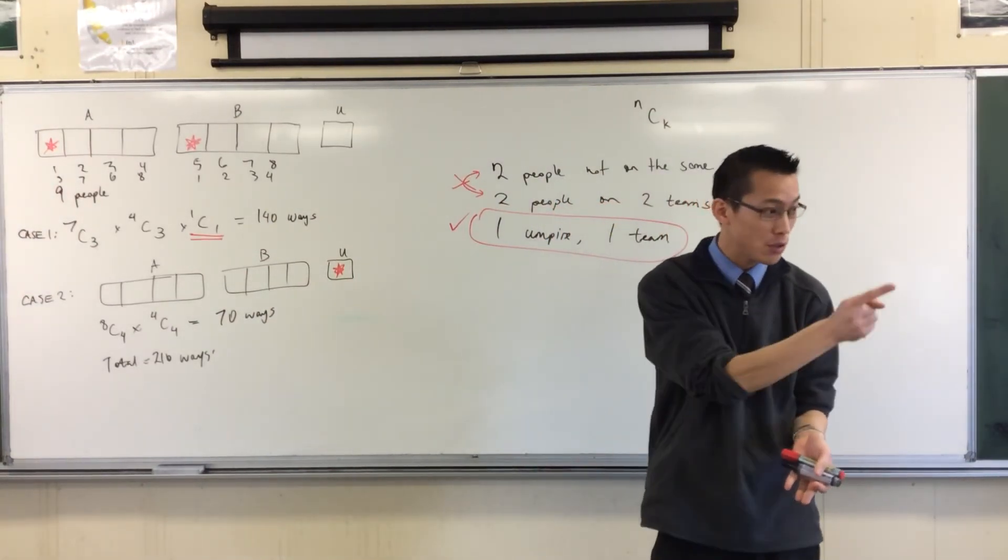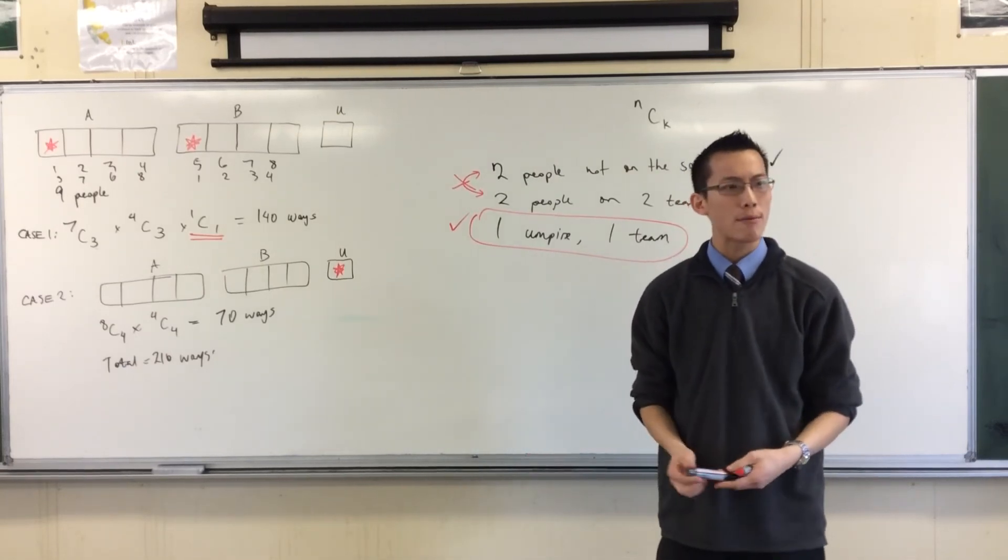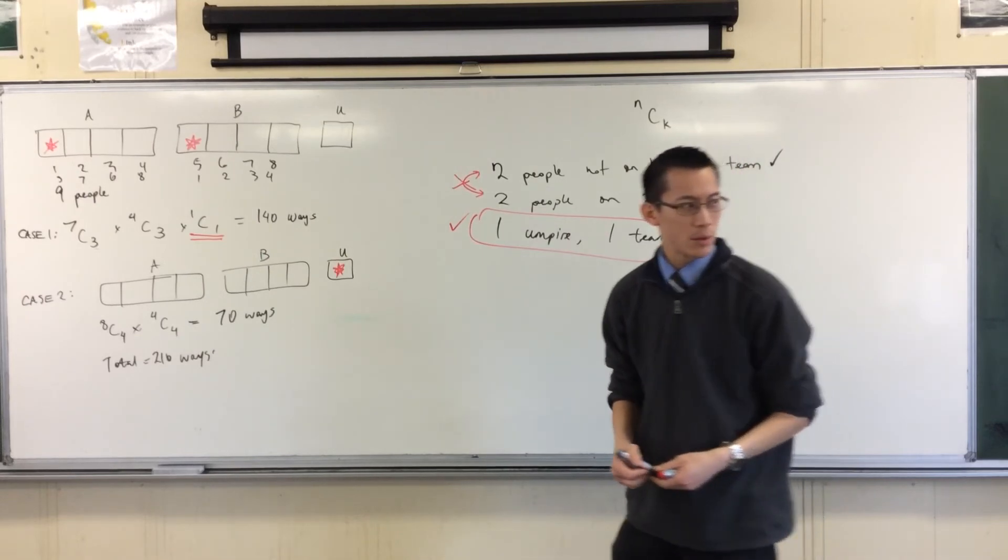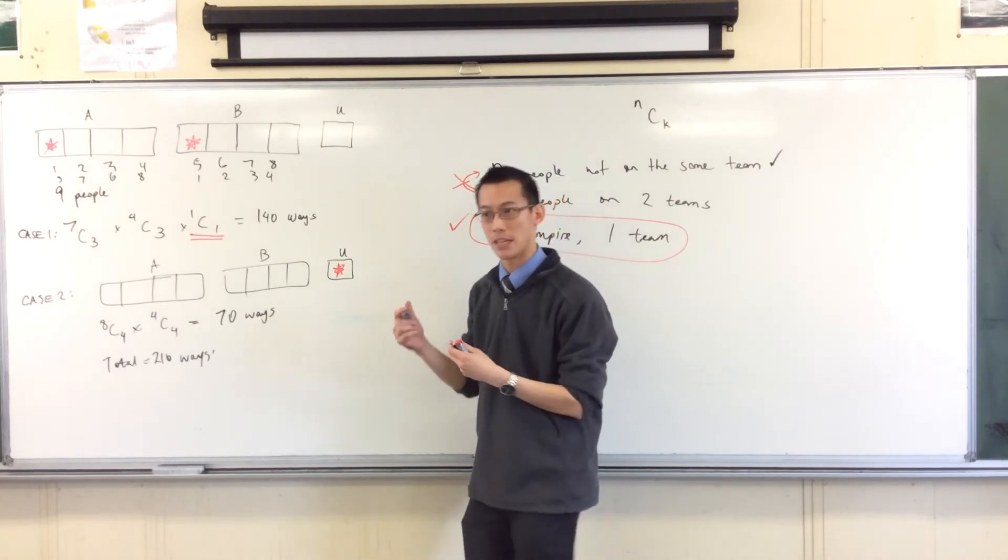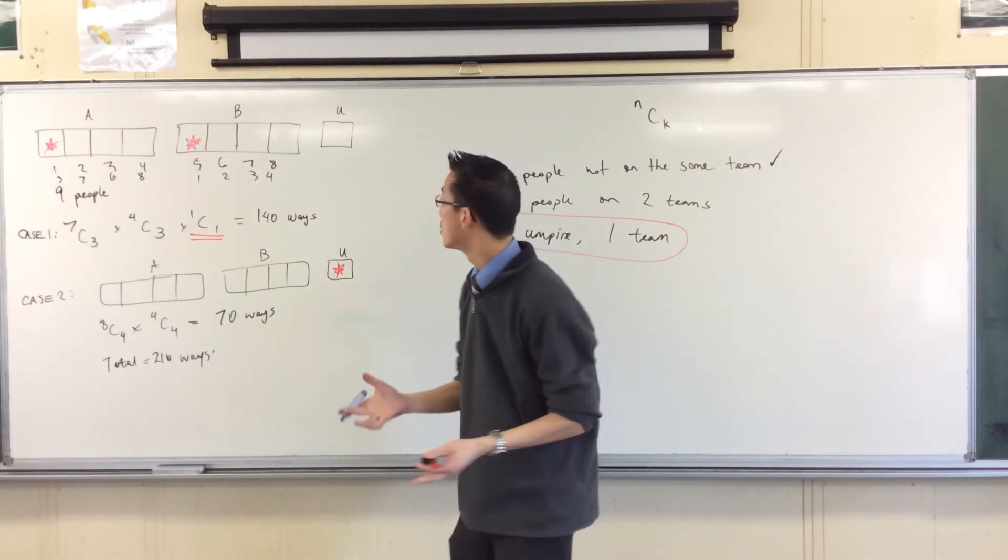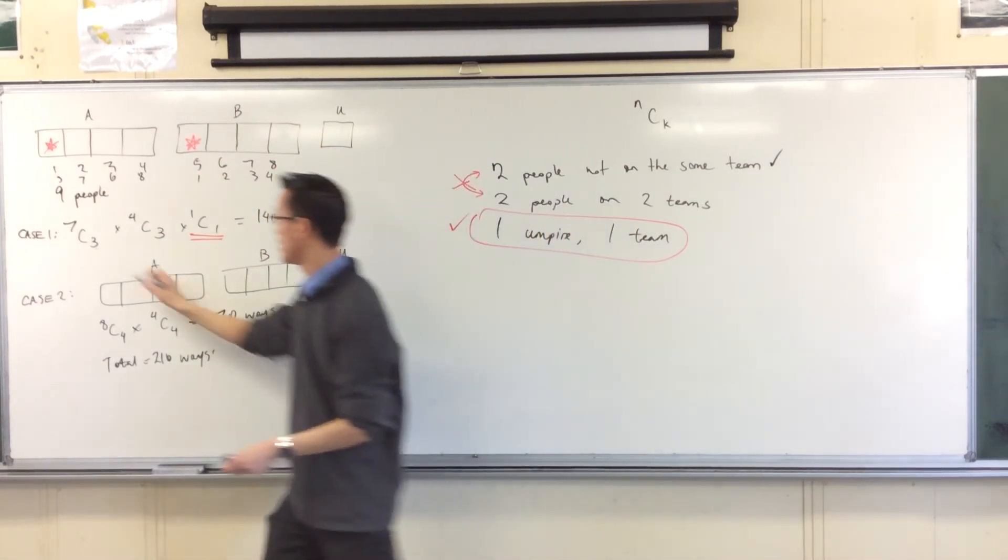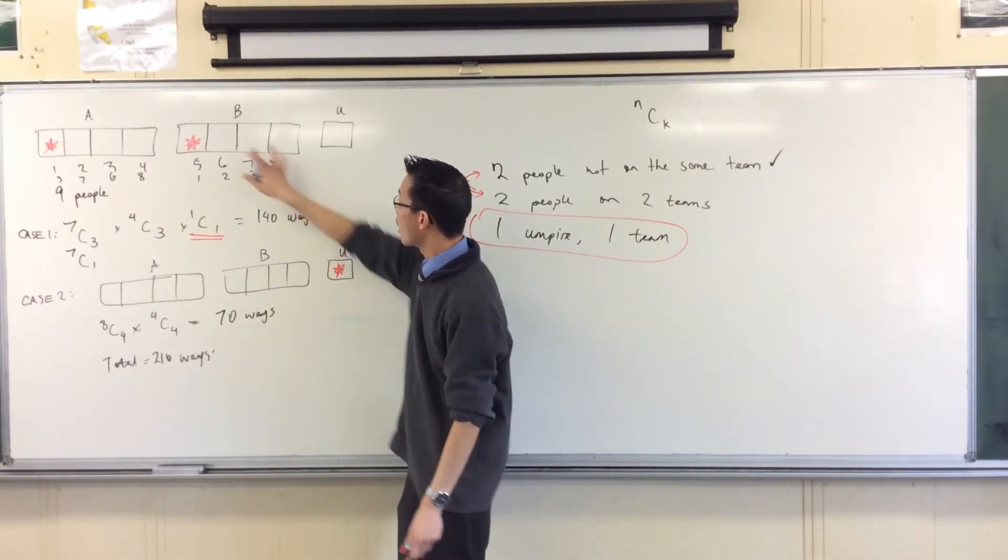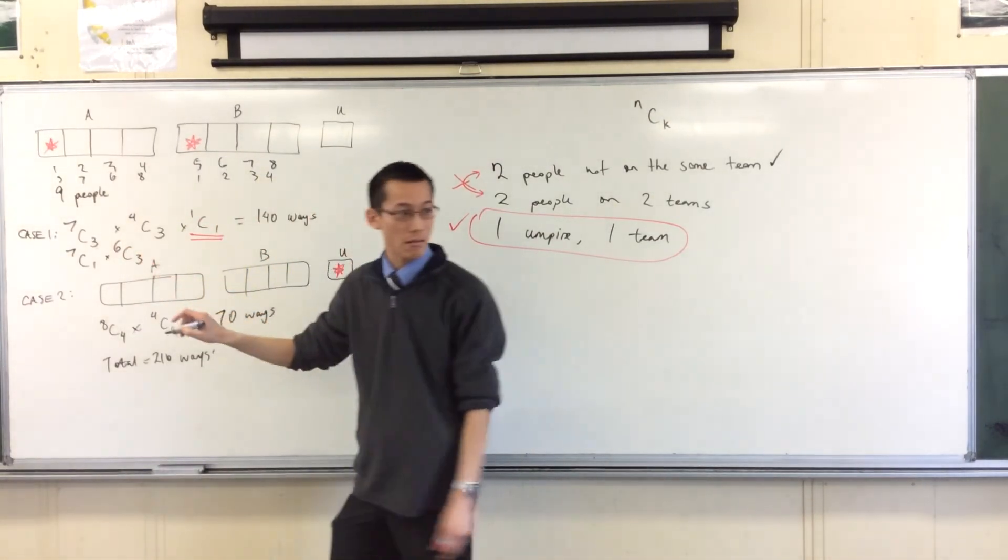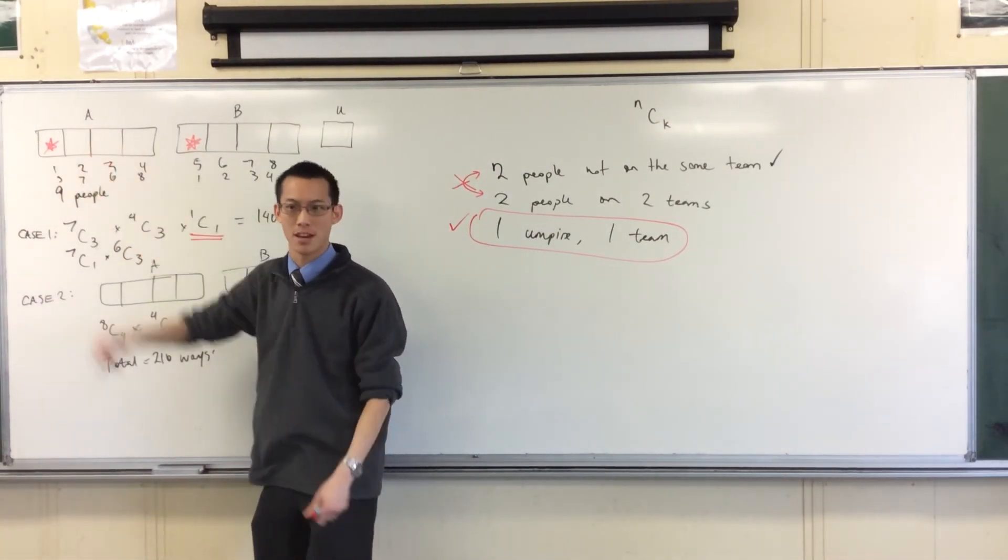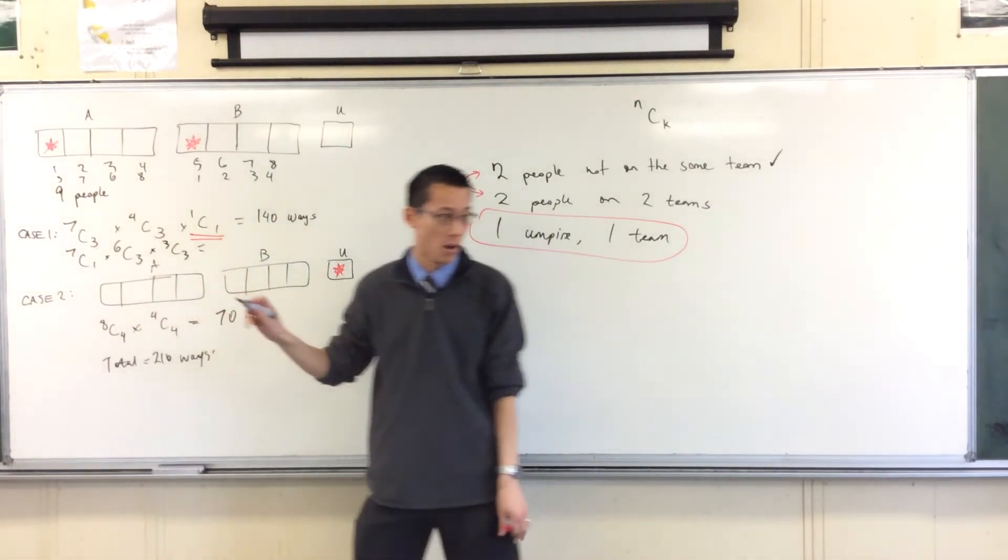Maybe you think, actually, picking out the umpire is the most important rather than least important. So then how would I rewrite it? I would say, first I need to put someone in the umpire's spot, right, for this case. So I would say, how many do I have to choose from? Hold on, I've already placed a restriction on this. So it's seven. It's seven choose one. And then I'll go over to this team. How many do I have left? I've got six and I've got to choose three. And now this team over here, it becomes the I've got no more choices option. It becomes three choose three, which is just one.